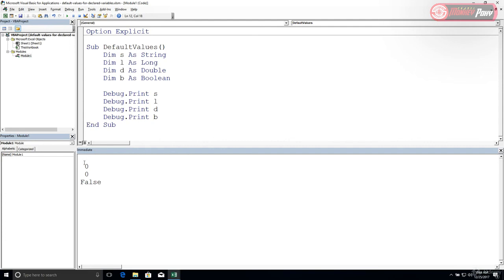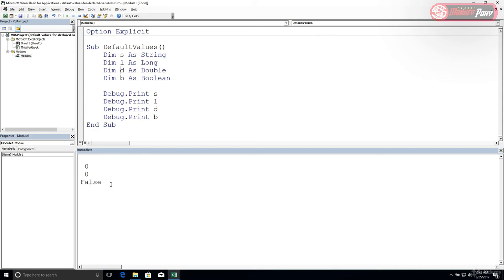There we go. Right here, we're not seeing anything, but that's because it's an empty string, and an empty string is represented by white space. That's the actual output of this Debug.Print. That's a string. So a string variable initializes or is defaulted to an empty string. No spaces, no characters, no numbers, nothing. Any kind of numeric variable like L or D, which is a long and a double, a whole number and a floating point number respectively, those are given an initial value of 0. And a Boolean variable, here we store it in B, is given an initial value of false.